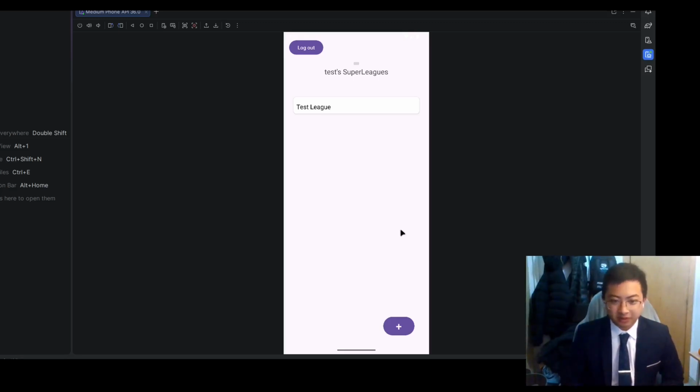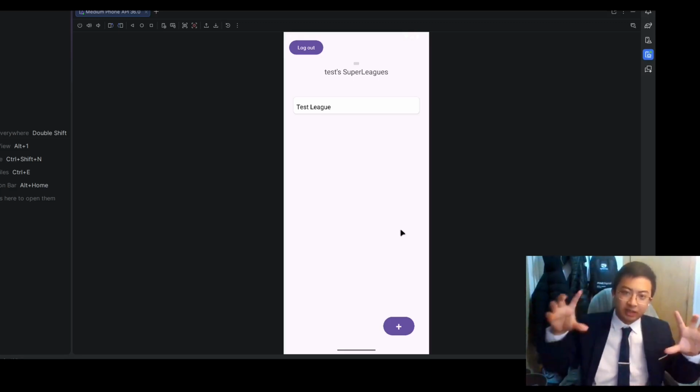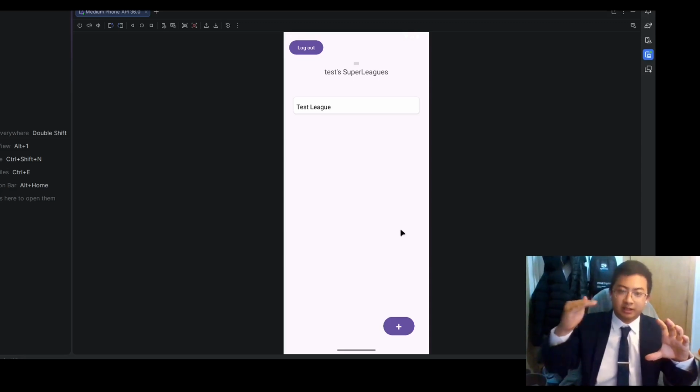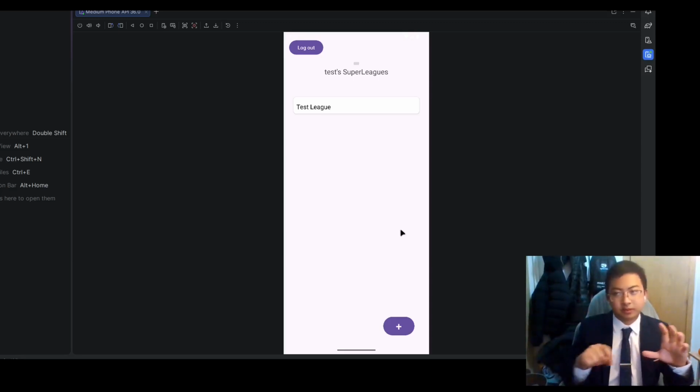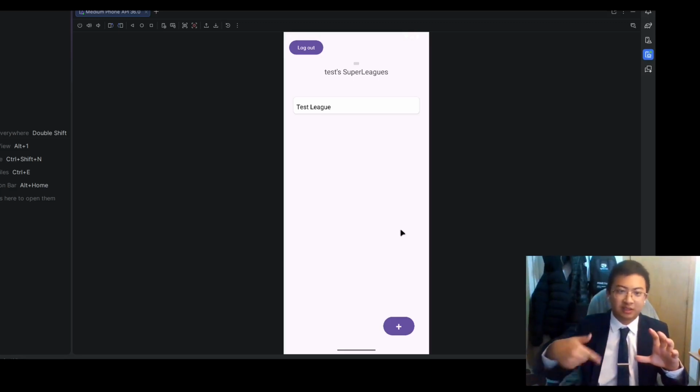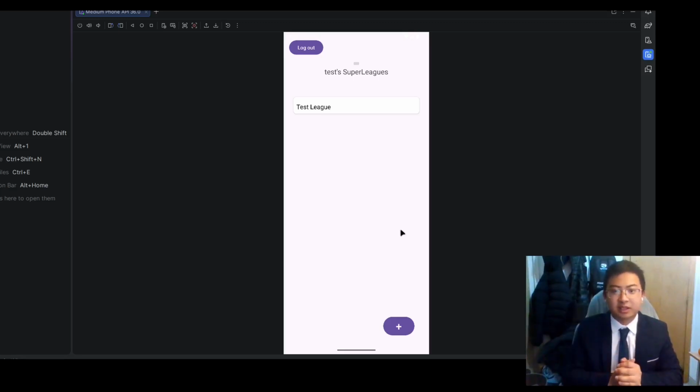So the main point is that it's a competition in which people can create their own league with their friends and a set of scoring things in which they can get a score from making these actions and then see who's the winner. That's basically the idea of this product. So it's basically an application to have fun with your friends by competing with your own leagues.